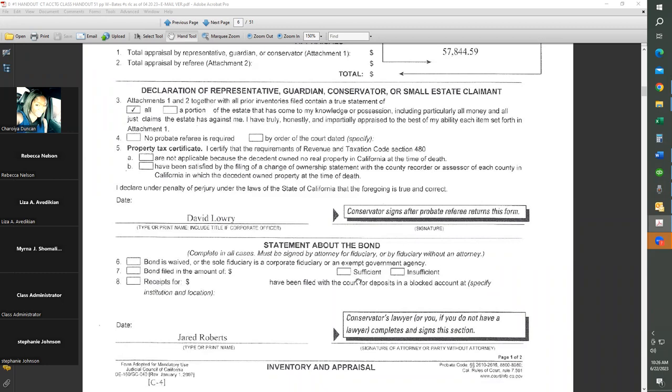But you are marking whether your bond is sufficient or non-sufficient. And it used to be, although I'm seeing other judges say differently, it used to be that does the bond cover cash? And as long as the bond covers the cash, it's sufficient. Nowadays, the probate judges, depending on if there's limited or full authority, are counting the property and wanting property, they add both of these together, and then they want the bond to be sufficient for the entire property. And I'm seeing that a little bit more down in LA area than up here.